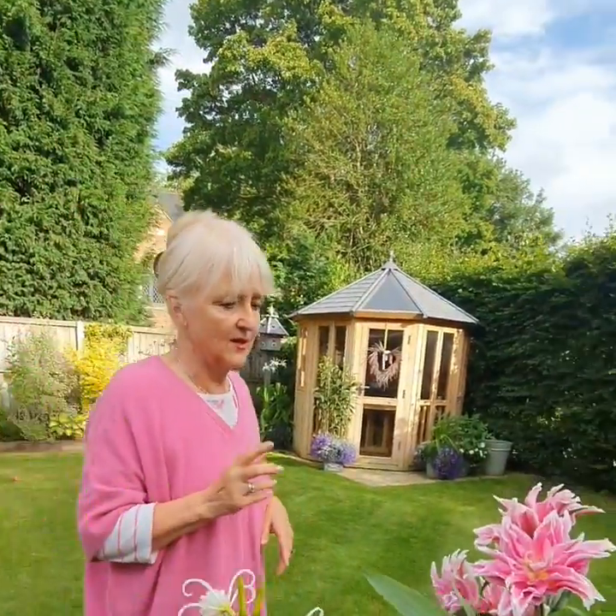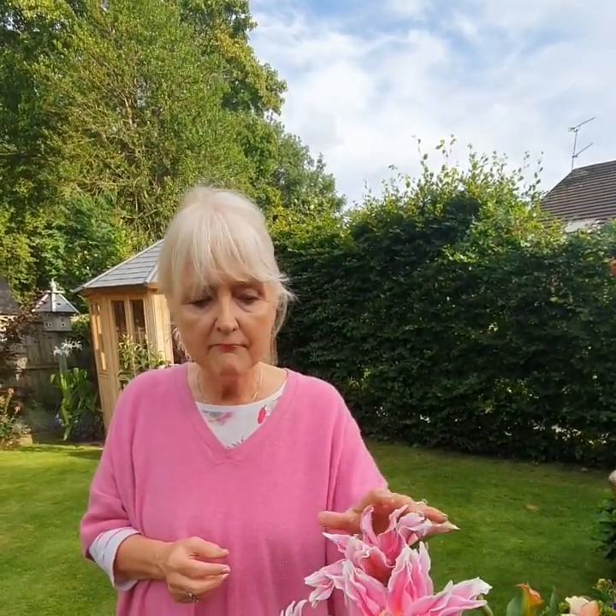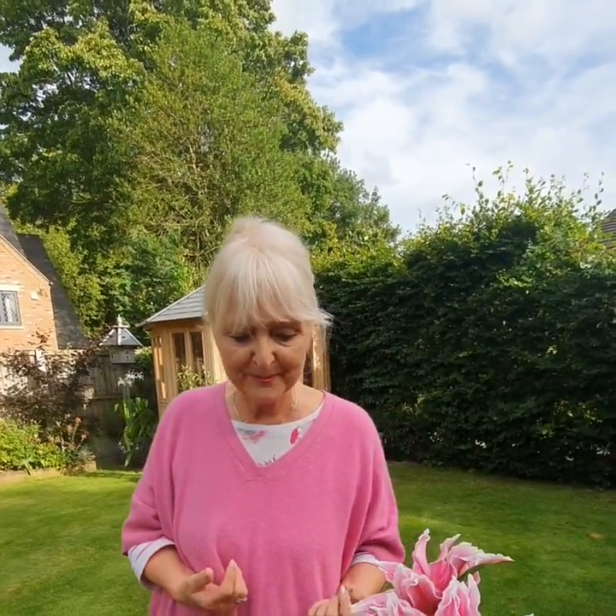These lilies are called rose lilies and they're absolutely gorgeous. They're very, very fragrant. They have multiple petals but no stamen, so you don't get any pollen on your clothes and they don't stain anything, and they flower all through the summer. They come in absolutely every colour of pink that you can think of, and we're hoping to be getting some yellows coming through — those are really, really special.